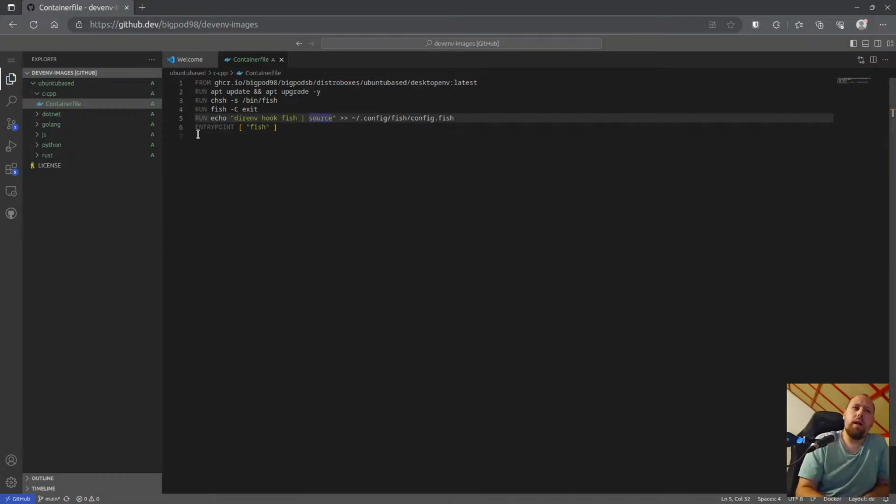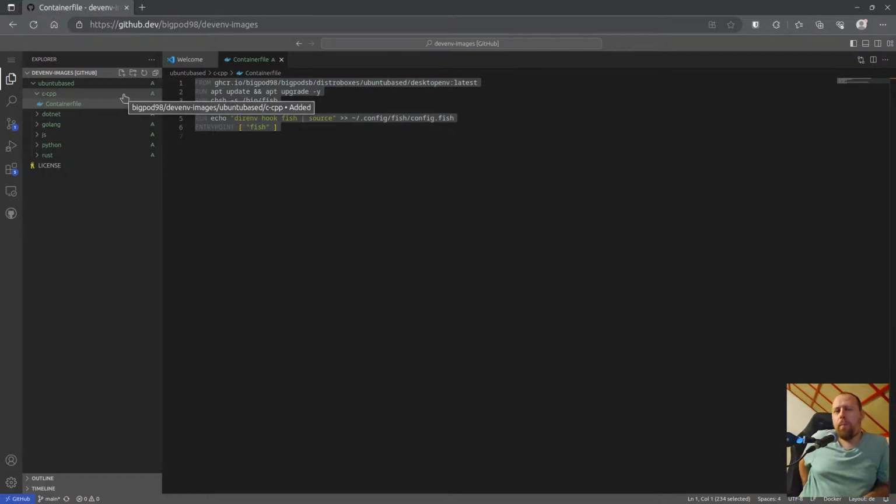This is the direnv hook I'm using. That's why I also want this fish -c exit, because this gets generated then. Now, this will automatically run as user root, and we don't want it to only run for user root.